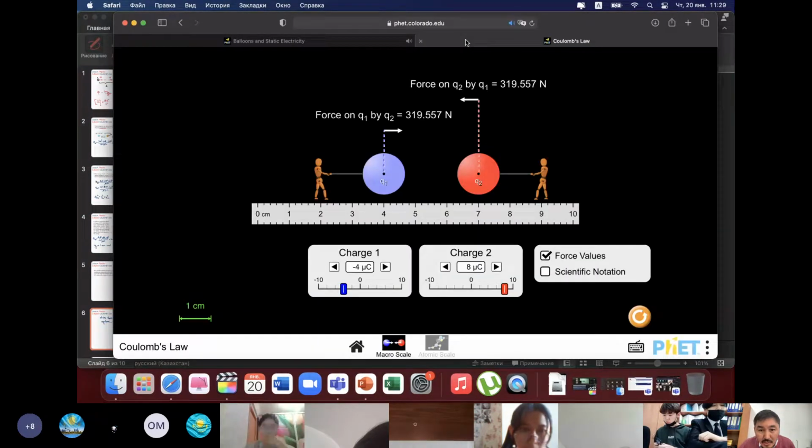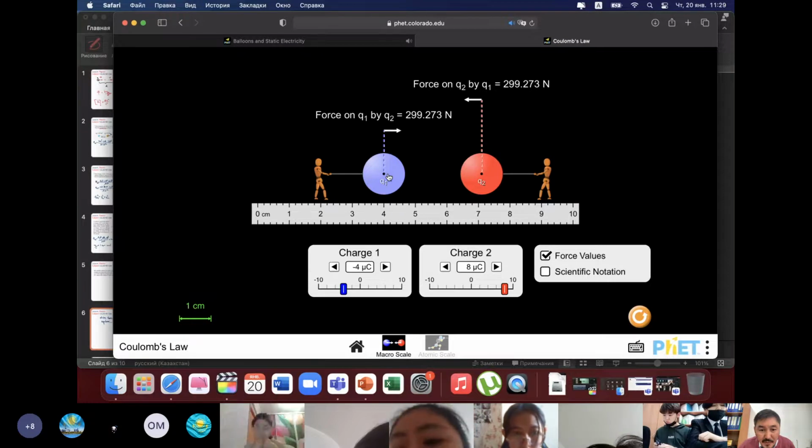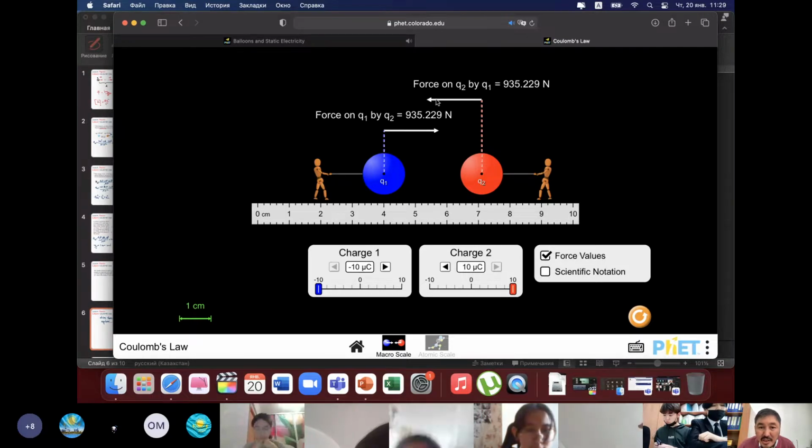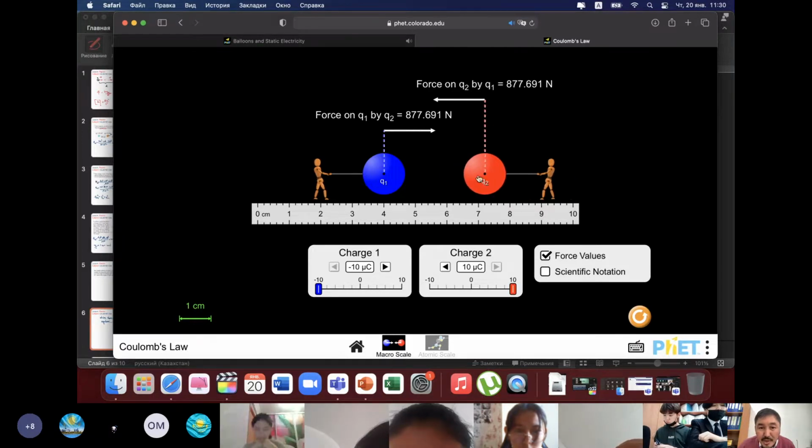Now you see here, I have two charges and they are different. I mean, opposite charges, one of them is negative. Let me take it as minus 10 microcoulombs here, and here plus 10 microcoulombs. You see here, the forces are attractive, so they are directed inside. If I connect them with a line, of course, they will be aligned along this line, but towards each other. And the magnitude of these forces is the same.